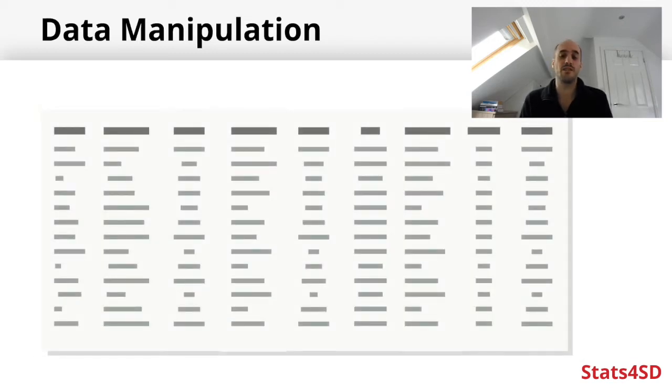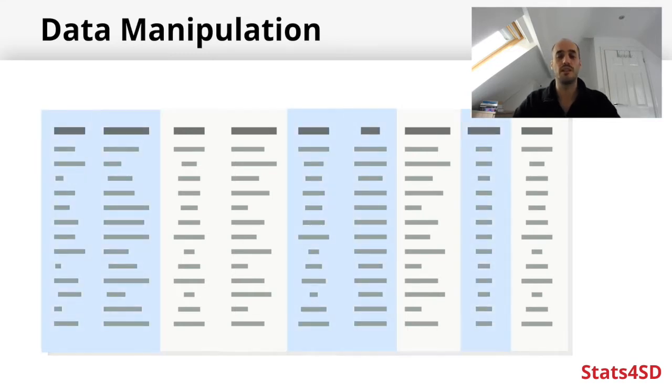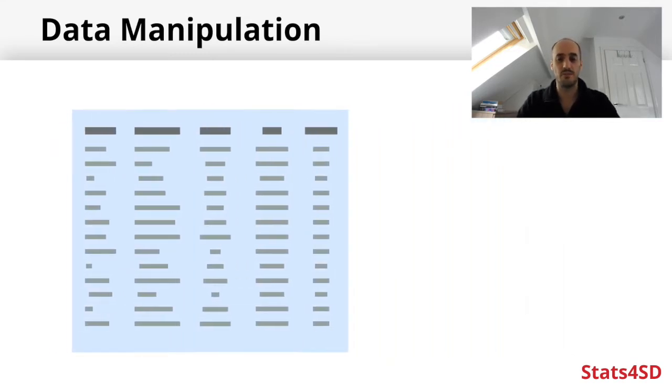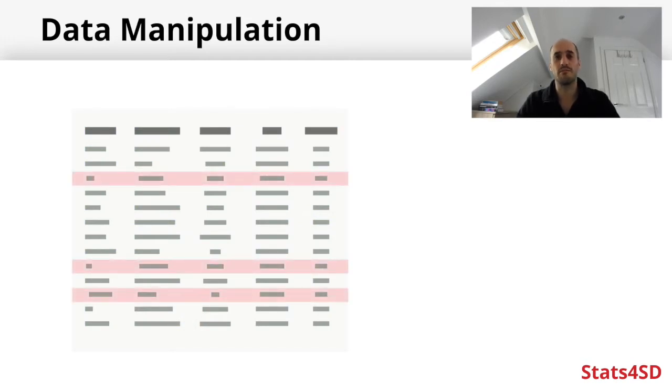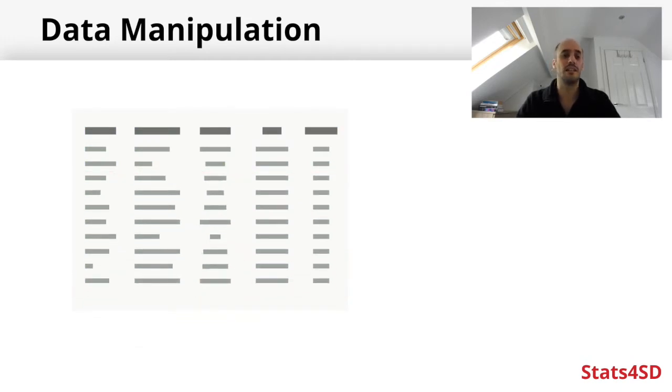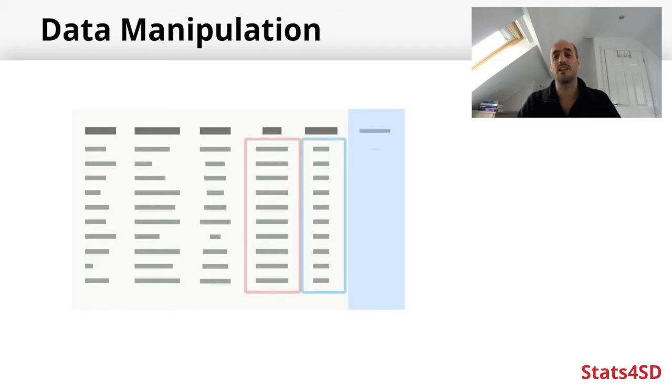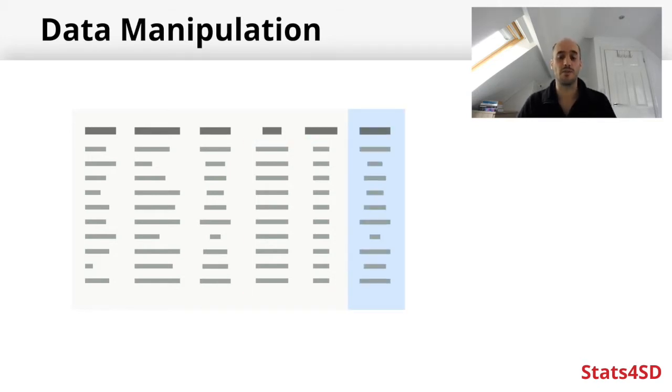For example, when I receive raw data, I usually want to look at it quickly, look at specific columns. So I will select some columns from the data. Then I probably want to filter out the rows where I know the data collection was not going well. Usually the information I want is not directly there. It's a combination of different columns, so I need to calculate the column I want first.